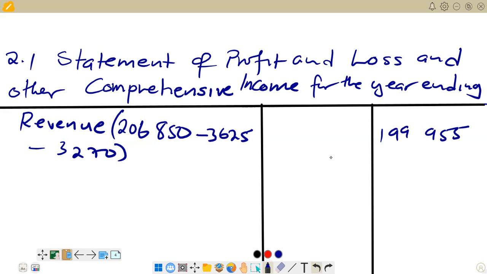Then after revenue, we are now going to the section of less cost of sales. Remember, we are going to calculate the cost of sales beneath that, whereby we start with opening inventory, then we add our purchases. We see if we've got some carriage or customs duties. If they're there, we add them. Then finally we subtract the closing inventory to get our figure for cost of sales. So we are going to start with the opening inventory here.